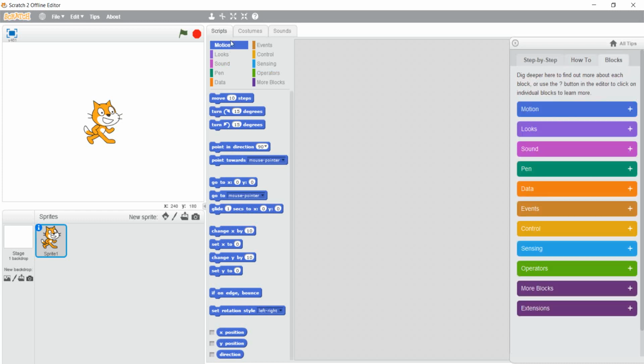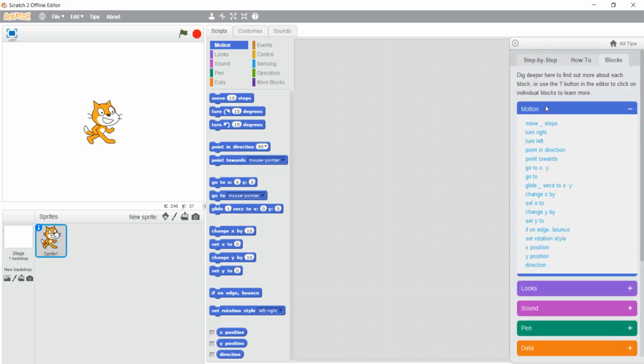Blocks, basically all these are called blocks. Blocks have tabs inside them that perform a particular action or do something. I'll explain the blocks in detail in the subsequent videos. For now, just know that there are 10 blocks: motion, events, looks, control, etc. Each block has its own function to do, like each block has some importance of its own. So you can access any of these. You can find out what each of these does.